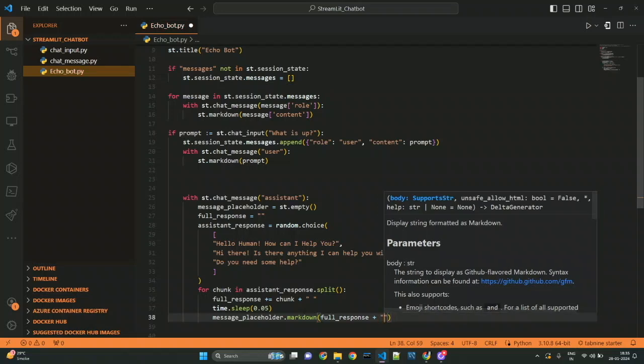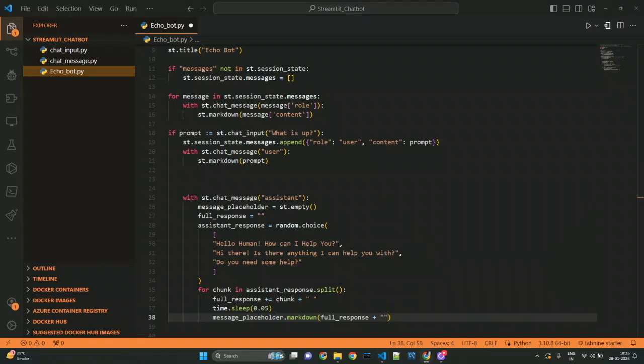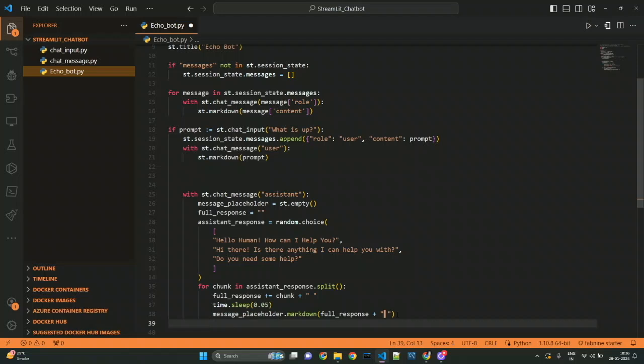Let's copy this and paste it. Okay, so that's the response. Now coming out of this for loop, we have the message placeholder with the full response. The same thing, but this pipe won't be there. Let's copy this and paste it below with only the full response.